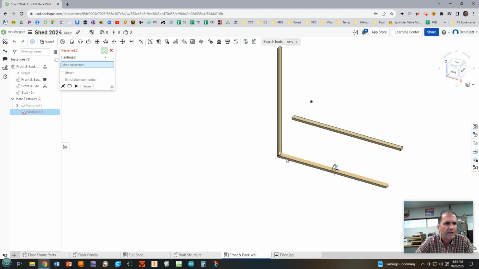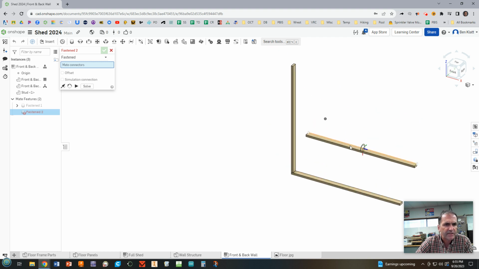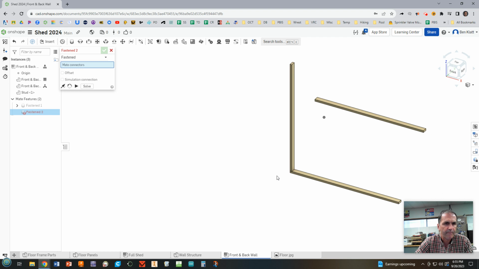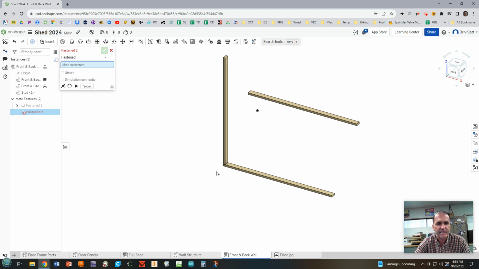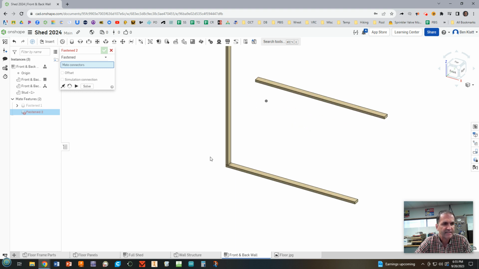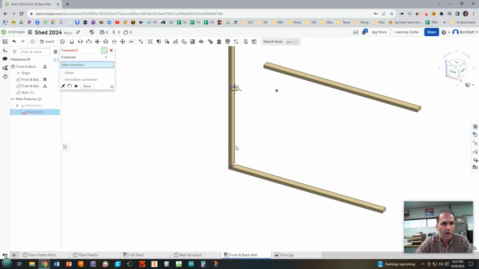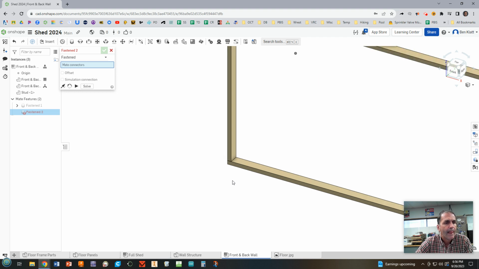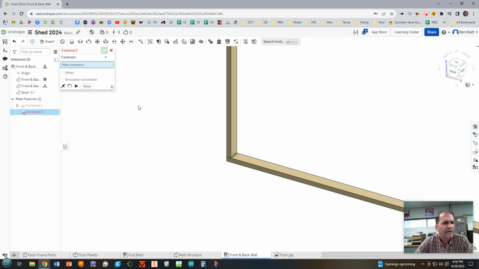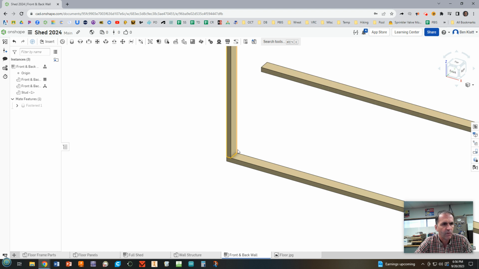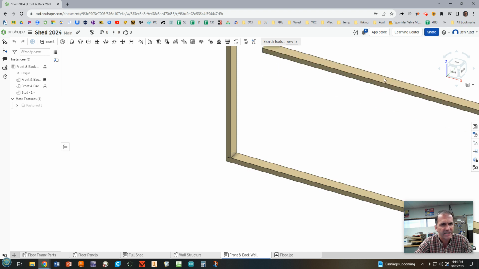All right. So now before I put the top plate on, I'm going to kind of move the top plate sort of out of my way. All right. Now this is a butt wall. So on this shed, the end walls, the front and back, are the butt walls and the sides are the by walls. So we need to be a little bit tricky about how we do this. Let's get out of this fasten command. I don't want it there anymore. Sometimes these things move again.